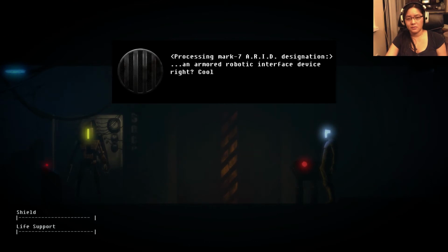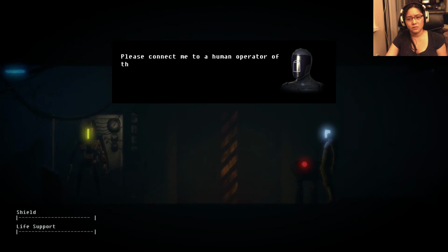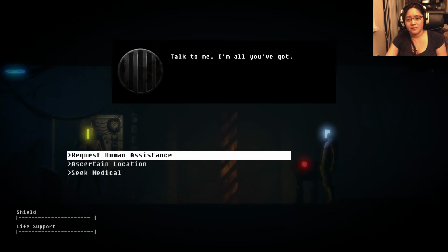Processing Mark 7 ARID designation. An armored robotic interface device, right? Cool. I networked with a Mark 4 once. Combat suit, aren't you? What are you doing here? Please connect me to a human operator of this facility. Oops. I'm sorry. There are no. They must be working very hard. They're not working very hard. Talk to me. I'm all you've got.